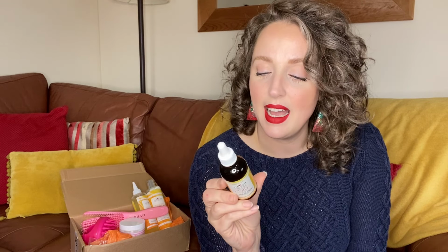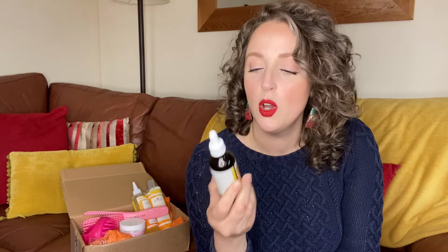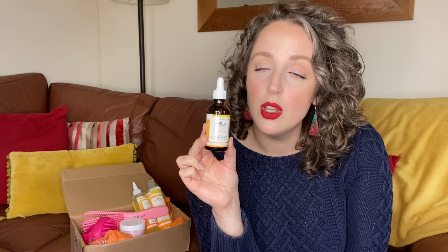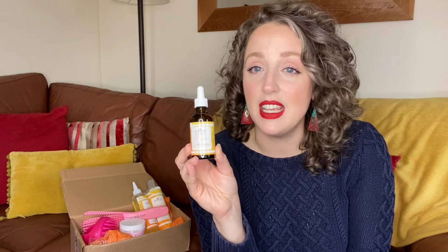So this little oil blend is really, really lovely. I like to use it as a scalp treatment, and it has things like grapeseed oil, sunflower oil, bilberry leaf extract, vitamin E, and again, the orange peel extract, which gives it a gorgeous smell. It's also a very lightweight oil, so if you do use it on the lengths of your hair, you're not gonna find it overly heavy, and it's very easy to wash out.